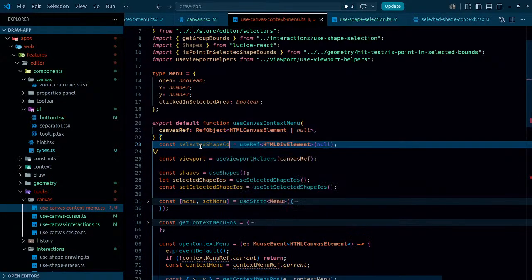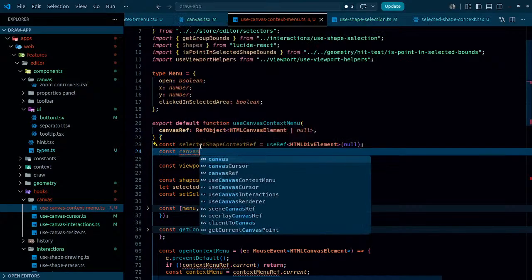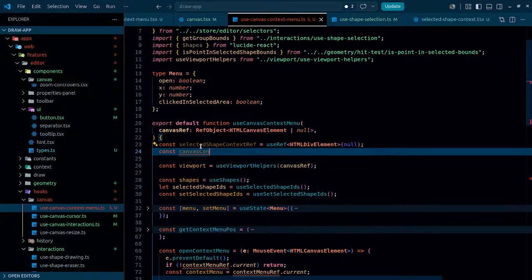Selected shape context. That canvas context. This context is mainly going to be used to check the size of that particular div, and that is why we are using it here, the context. HTML div element.